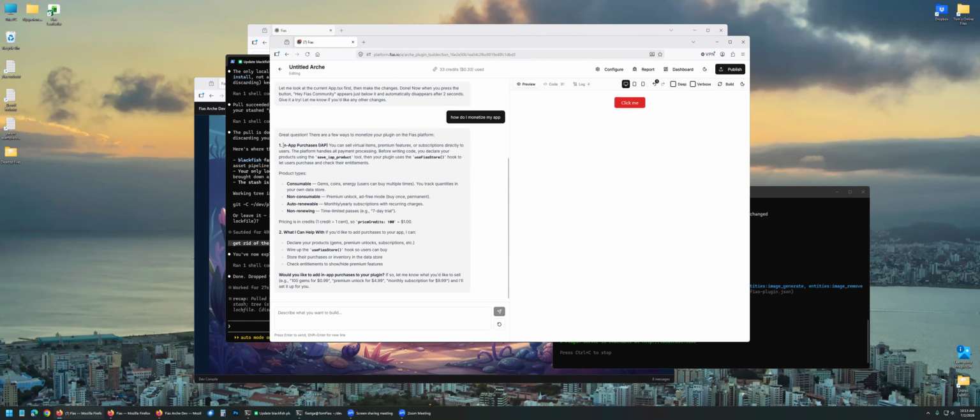Okay, so I've built this brilliant button that says, "Hey, Fias community," and now I want to get people to pay me for it. So you have in-app purchases. You can sell virtual items, premium features, subscriptions. You can have consumables, like swords or coins or gems, or a non-consumable for a premium unlock, like the Blackfish app that I just showed. You can have auto-renewable subscriptions, or a time-limited pass, like a 7-day trial or a month for a one-touch fee that doesn't renew. Pricing is in credits. What can I help you with?